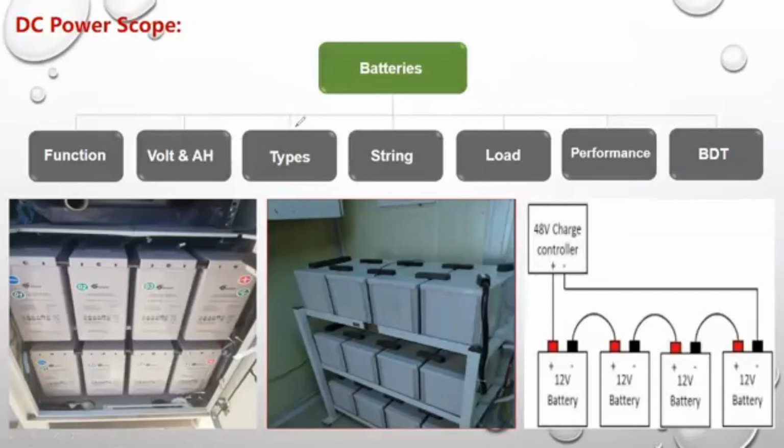Now, let's talk about the types. There are a lot of battery types. These in the pictures are just like two types. What makes a type different from another type is its ampere per hour. So for example, the batteries here are 155 ampere hour, but these batteries are like 450 or 400 ampere per hour. So there's a difference in withstanding and the time that it will work.